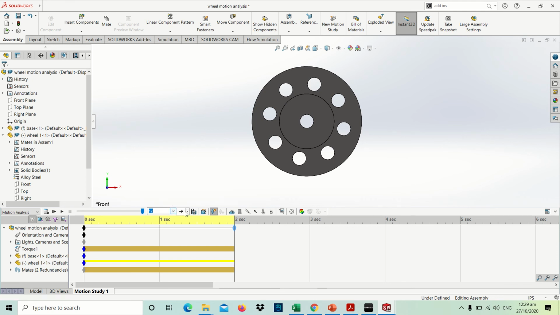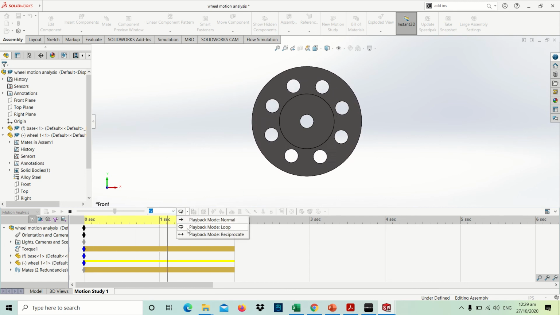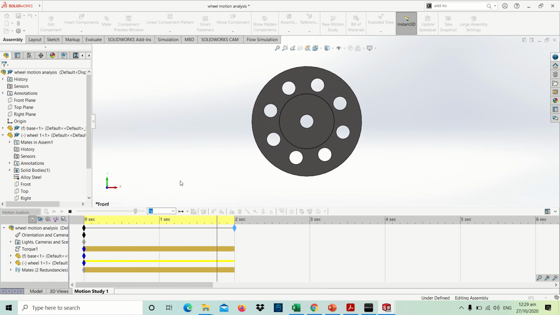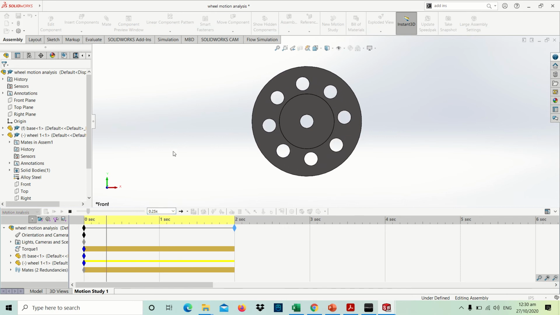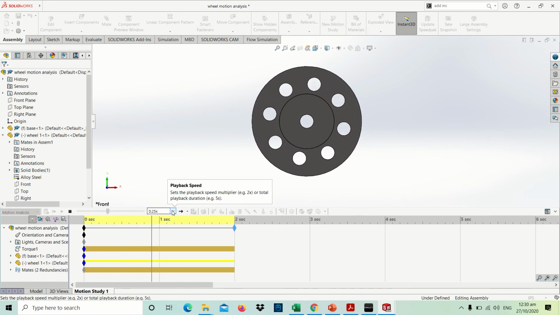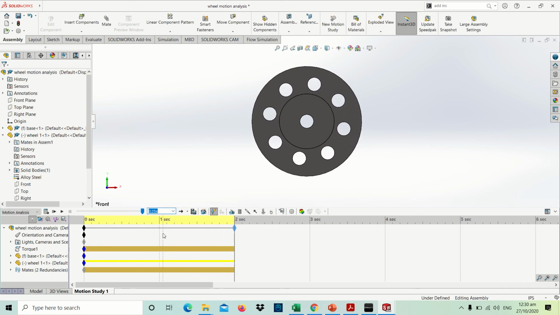Actually, you could make it playback normal or playback loop. When you say playback reciprocate, it's moving clockwise, counterclockwise. You could also make this slower, as you can see, by selecting the playback speed.